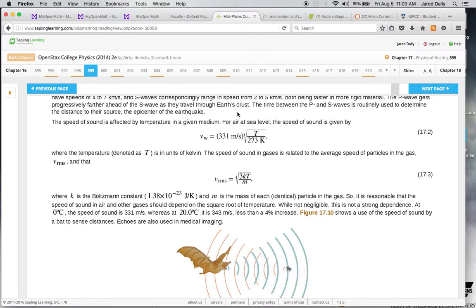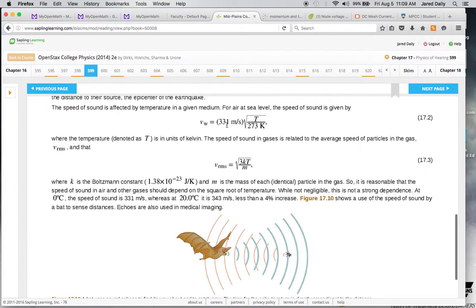And you can use this equation where T is the temperature of the gas in question or whatever it is. It doesn't have to be a gas, but it's the temperature in Kelvin. In this particular one, it's starting with 331 meters per second. This is for the speed of sound in air, but that beginning number will change for different gases, and in fact, this formula changes slightly.